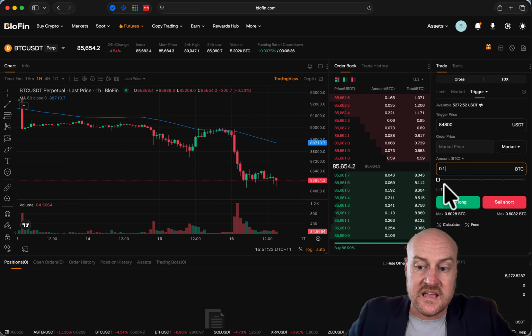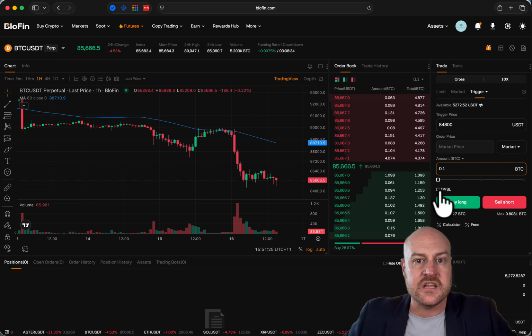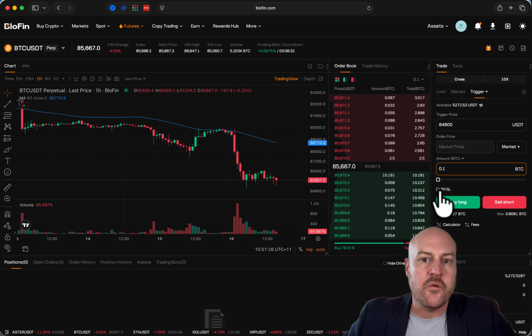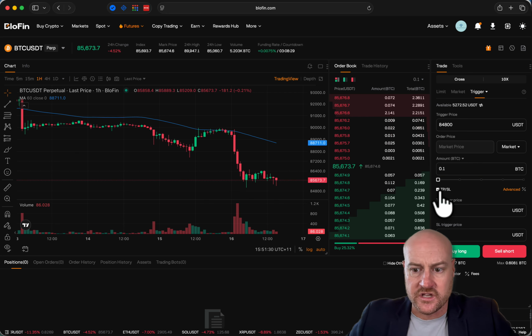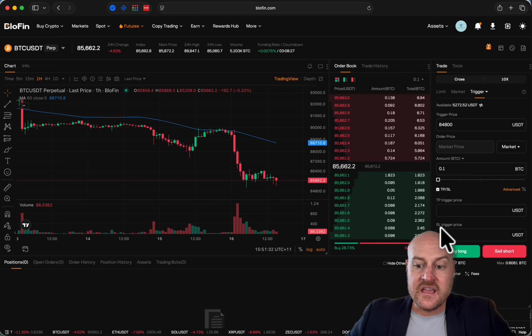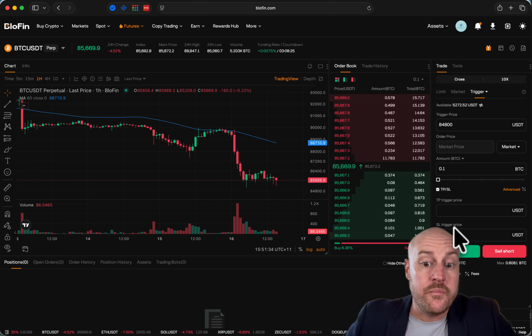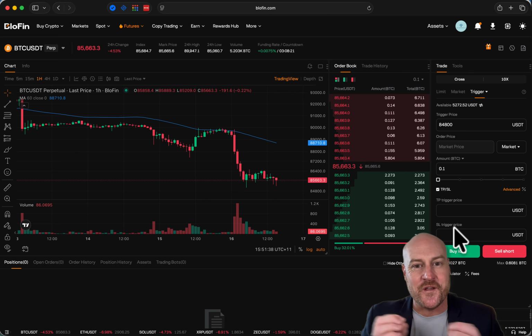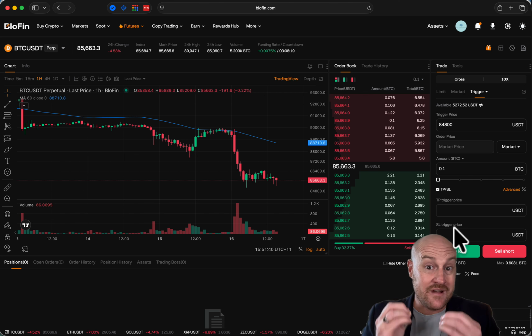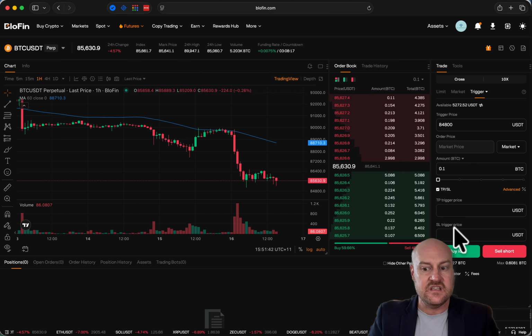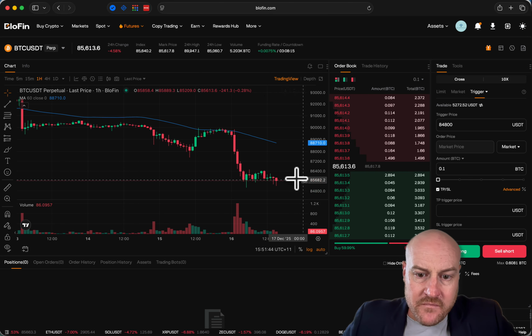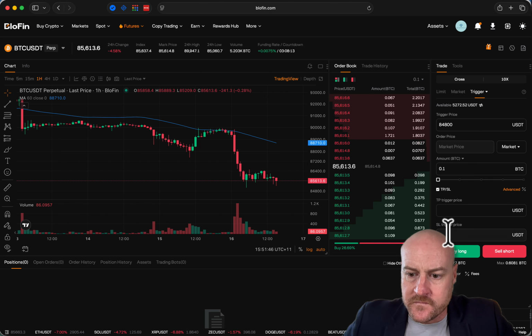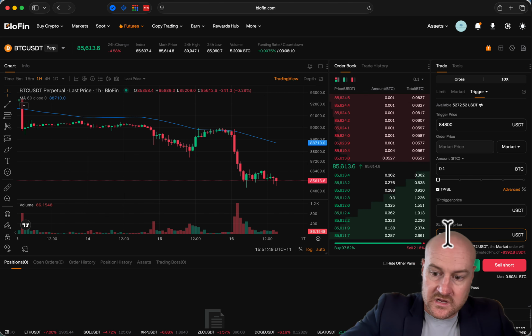And then once you see that here, TPSL. That stands for take profit stop loss. I'm going to click that. Now, the SL trigger price is my stop loss trigger price. Now, given that I don't have an actual trade here that follows my strict strategy rules, I'm just using this as an example. As I said, I'm going to have my stop loss at 87,200. So I'm going to put in here 87,200.